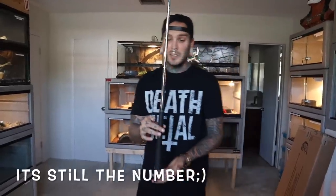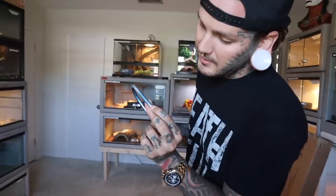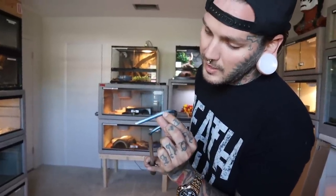Dude, this snake hook has been through everything. I mean, you can tell that the anodizing on it has rubbed off a little bit. It's definitely got wear and tear from being in the field, lifting up rocks, lifting up wood. I've used this for everything. This hook is not just for snakes. I use it for everything. Like, I used it as a field hook too. Now they make field hooks. They didn't back in the day when I got this. It was just a hook for everything. This snake hook has handled so many crazy, crazy animals. Like, dude, everything. This hook right here. This is the bee's knees.